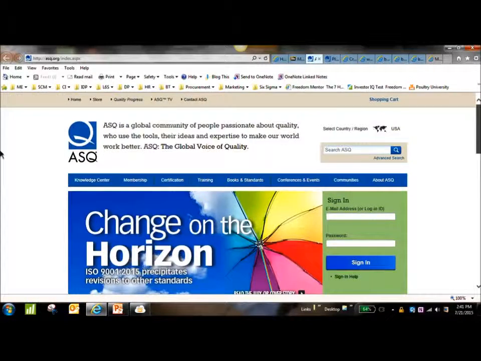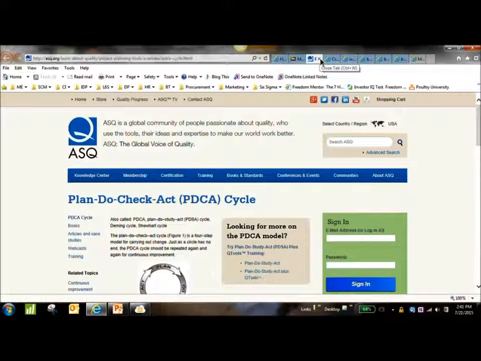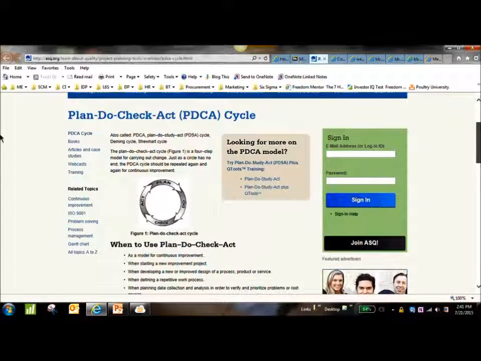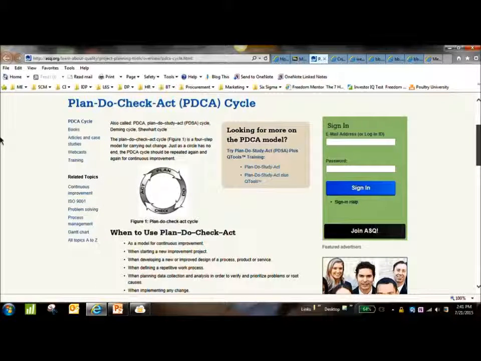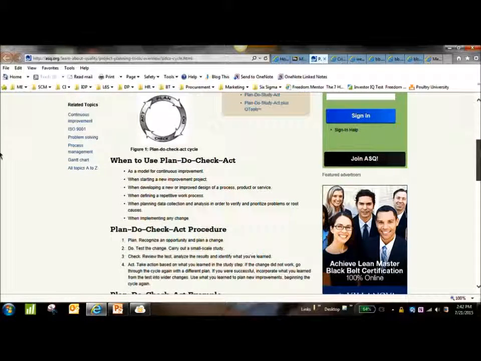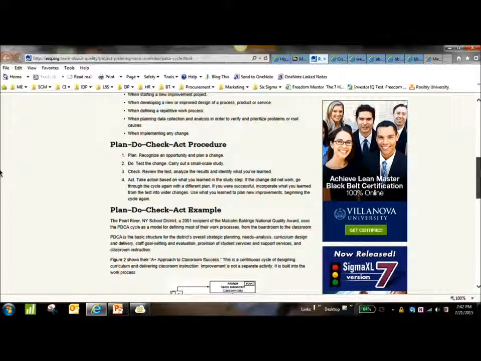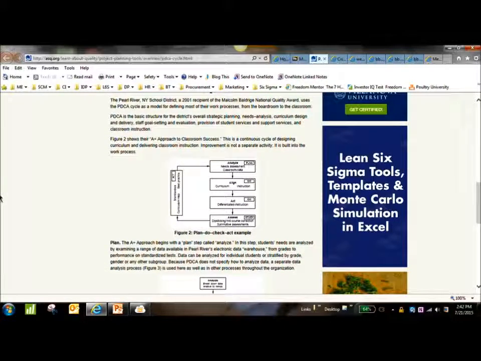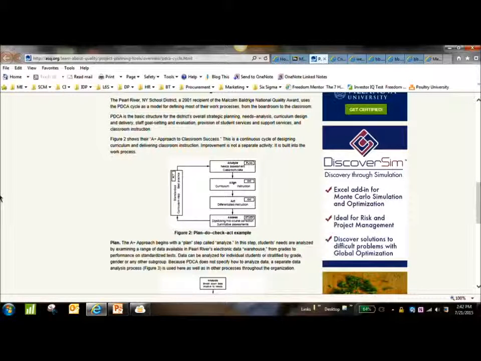There is this article from ASQ.org. Let me close this one out. This is the article in one of the links around Plan, Do, Check, Act. This is why I didn't want to touch base on this and explain it to all of you, because this one really covers the PDCA in a very fashionable way.